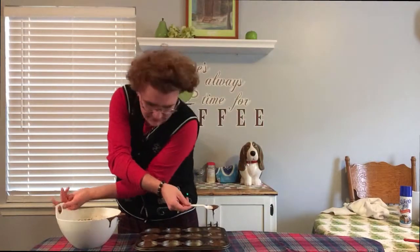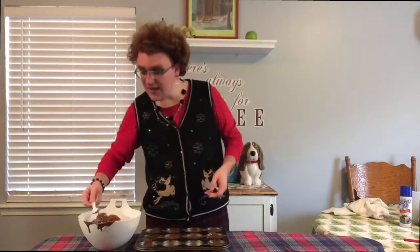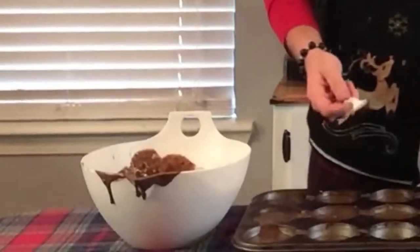I'm gonna pull it closer too so I don't trip it on my tablecloth. Got this last Christmas, I don't want it to be all dirty. Even though it can be cleaned, it's always best to try and not get it dirty in the first place.